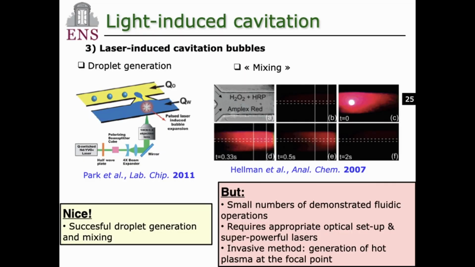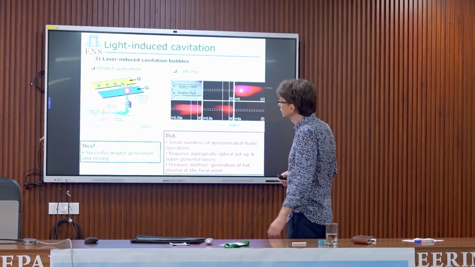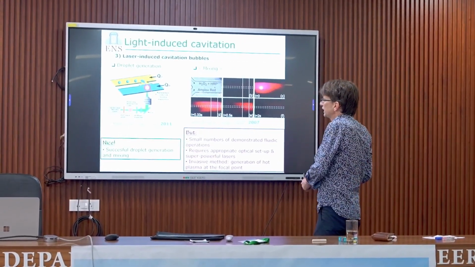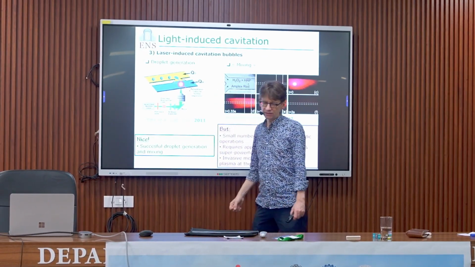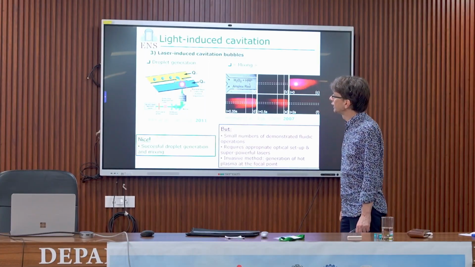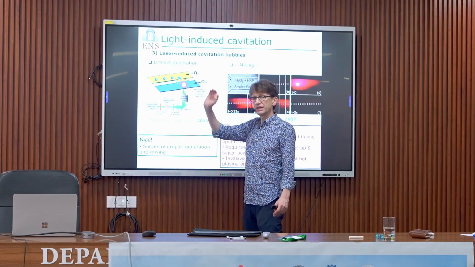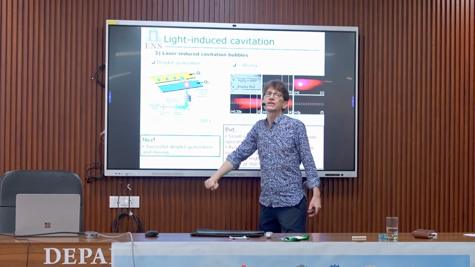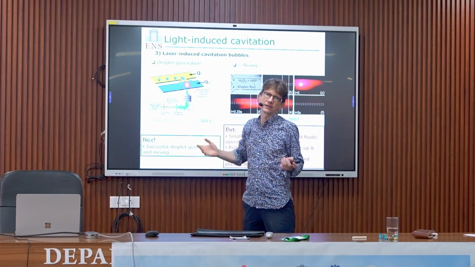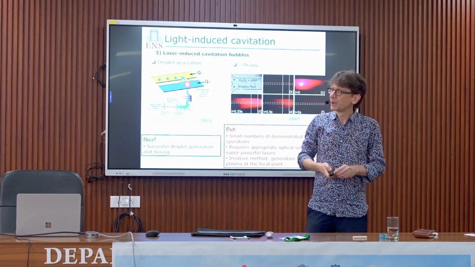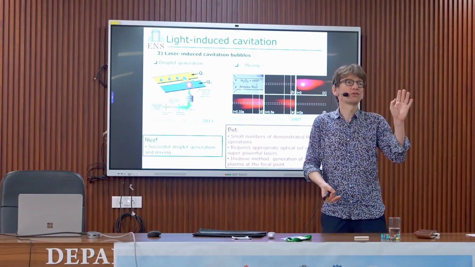And this is maybe a bit more exotic, but just to be complete, some people were a bit brutal, but they just take this big laser that can deliver very high energy. So neodymium, this Nd:YAG laser. So they just put a lot of power in a very small space, in a very small spot. So this creates a cavitation bubble, and because of the cavitation bubble, you can create droplets. So this is also okay, but I found it very brute force for generating just droplets.